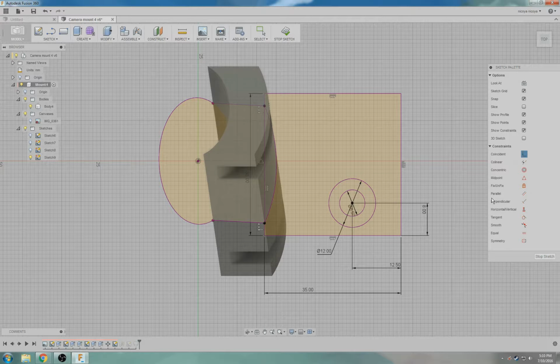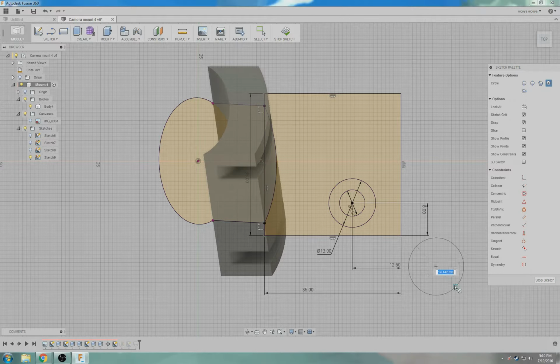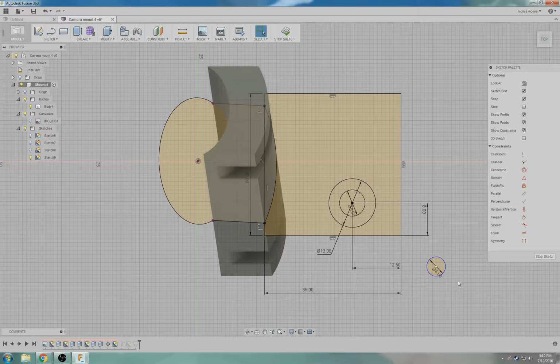All right. So now what I need to do is take another circle. This one's going to be 5, actually 4.8. I need a bit of draft. This is going to be the little peg that sits at the back here. And so I need to drag that up to be somewhere around there. I want to make this horizontal, vertical, that to that, please. Thank you. And then I'm going to dimension this to be 14 millimeters away.